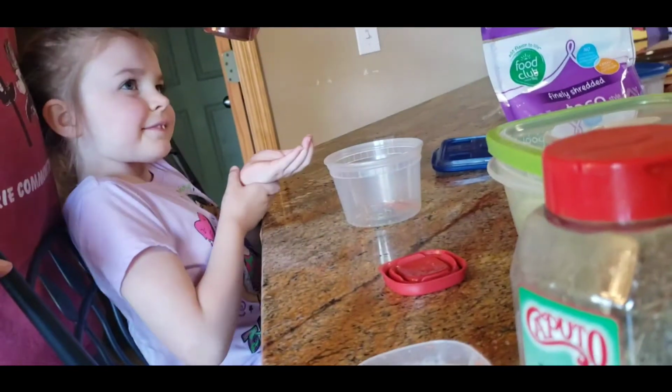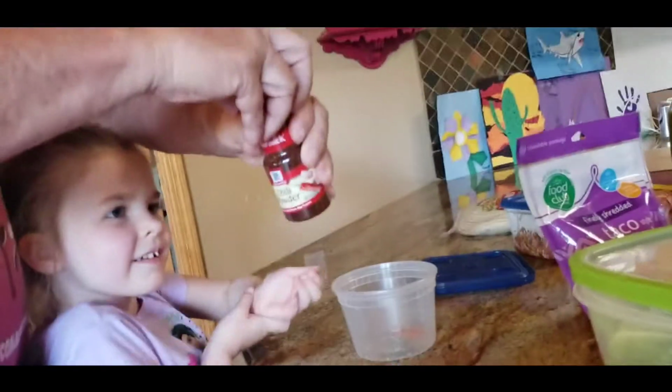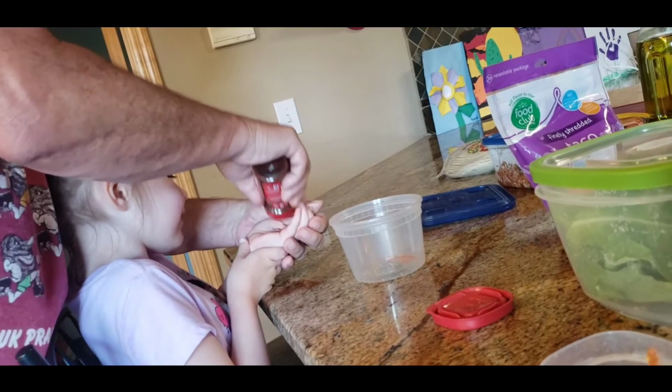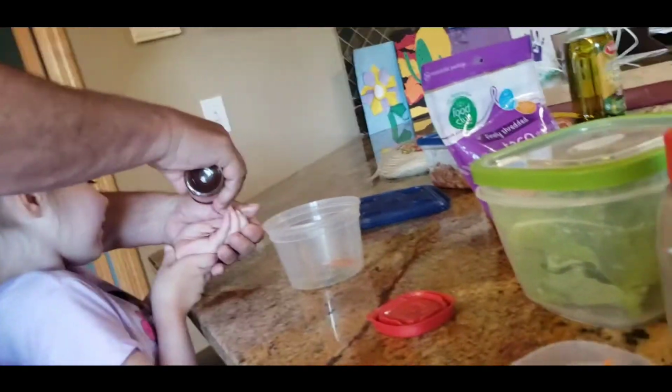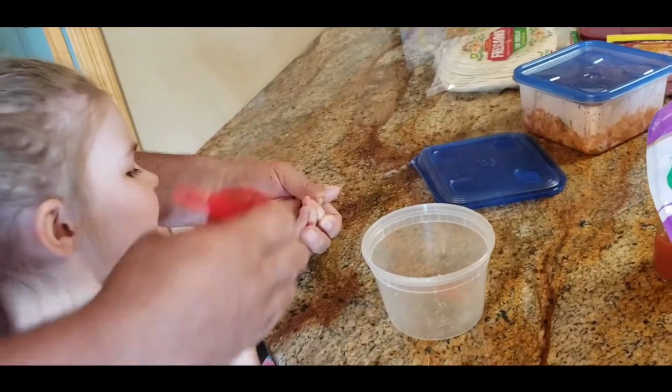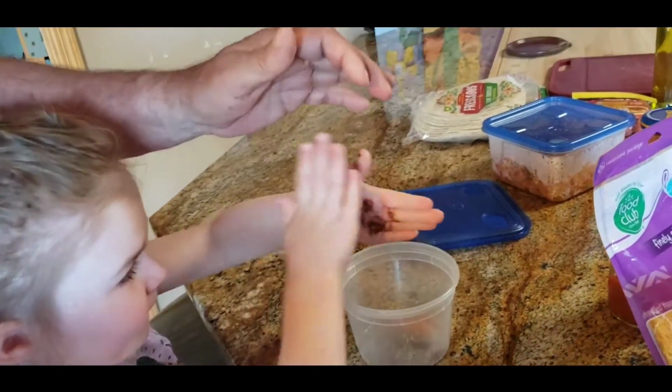Okay, we got some salsa in, and we're going to mix them. Now we're going to add a little bit of chili powder. That's good when you're baking, but when you're cooking, it's sort of an emulsion like this. Does that look like enough? And then you want chili powder in the pot.